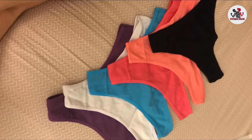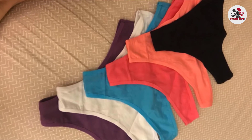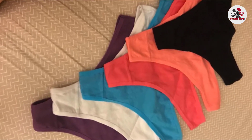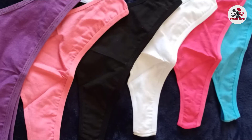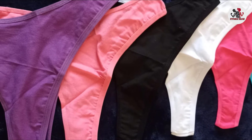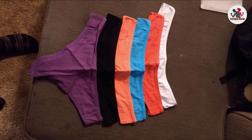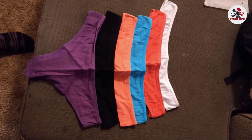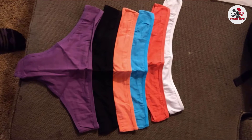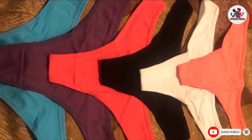Due to the high quality fabric, this underwear is very comfortable to wear and will protect your skin from irritation. Ilocuco's Women's Cotton Yoga Thong Underwear is hand washable and usable in all weather. This underwear will look new even after long use and washing many times, and its color will not fade. Its waistband is flexible and soft, and you will find this underwear in various colors and in regular and plus sizes on Amazon.